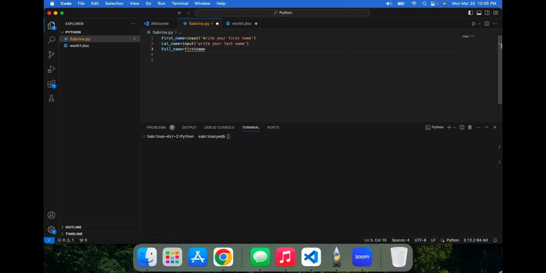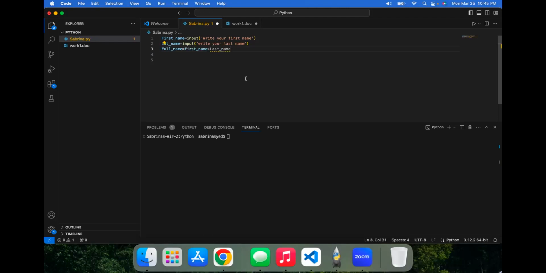Your writing style should be matched; first name, the F in capital. Now you want to combine it with last name, so simply you can put a plus sign for concatenation. Now you can call your second variable as last name.